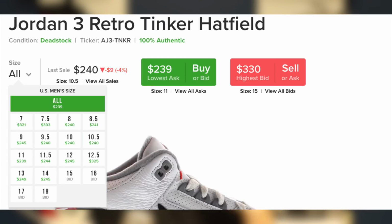Alright, so that will conclude the how to cop portion of the video, so now let's move on to the resale predictions. Do I think this shoe will sell out? Absolutely. There's a ton of demand on this shoe, and it is supposed to be a pretty wide release, and for that, I'm going to have to say that although they will sell out, the resale isn't going to be a lot. In fact, it's going to be very little. I'm predicting that resale should be very close to the black cement 3s and also the Tinker 3s. Meaning that you can actually make some profit off of them.